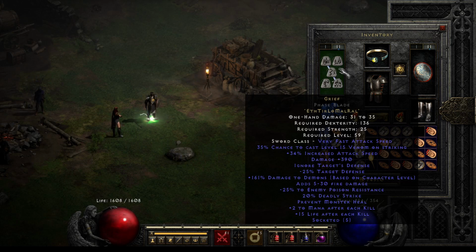Well, I might say the best in slot is going to be the Last Wish, but to make the Last Wish we need, you know, Jah, Mal, Jah, Ber. So it's really hard to do, so we're just gonna say the Grief is best in slot because also it's not that hard to do, and the Last Wish is really hard to do.